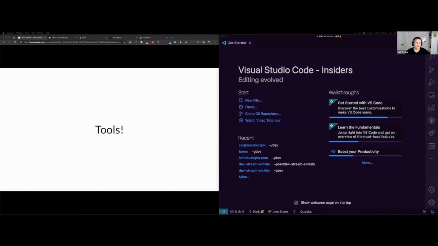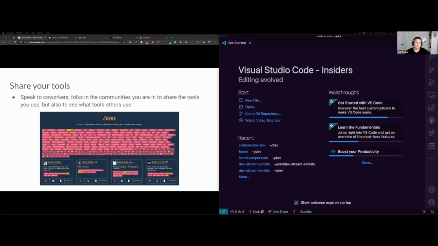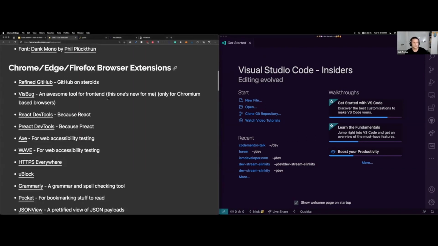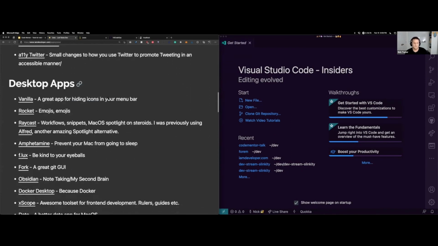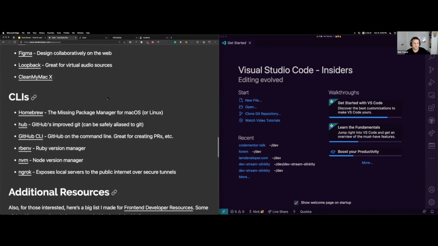Tools are super important. And before I even go into talking about some tools, one thing that I find useful, and this happens on Twitter a lot, where I am a lot in the developer communities, is people always asking, oh, what's that thing you're using? And then somebody will say, check out my uses page. So there's this concept of a uses page. For example, here's mine on my website, and it's a list of all the stuff I use, from my editor, extensions, and so on. I also talk about my desk setup and stuff.